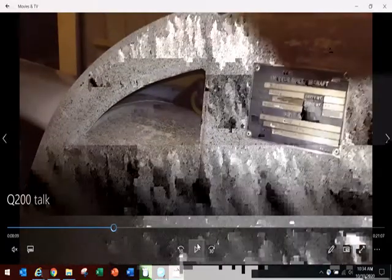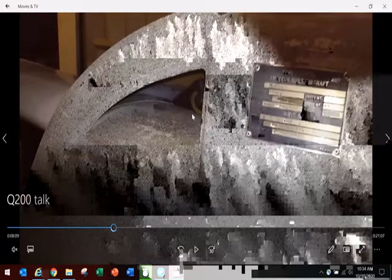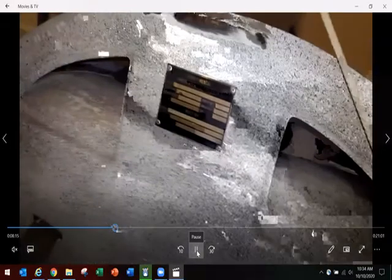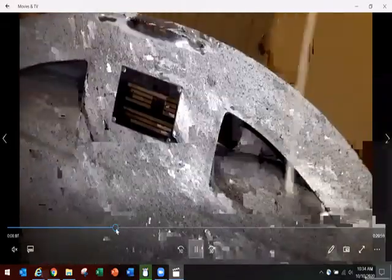Behind the canopy, I've got openings, so in flight I can reach in there and throw stuff in there, and I keep my wheel chocks, and maybe drinks and stuff back there. Okay, let's go forward a little bit. This is the back, so you can see the holes where I can reach through.